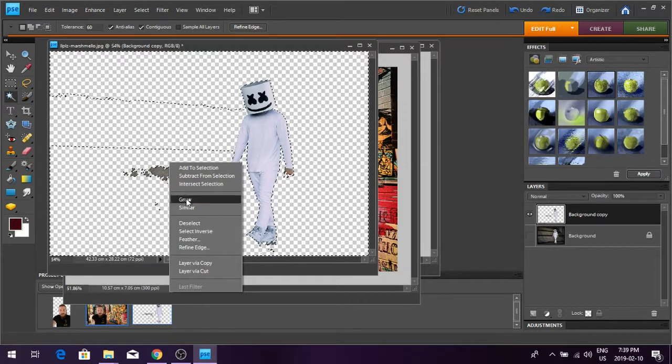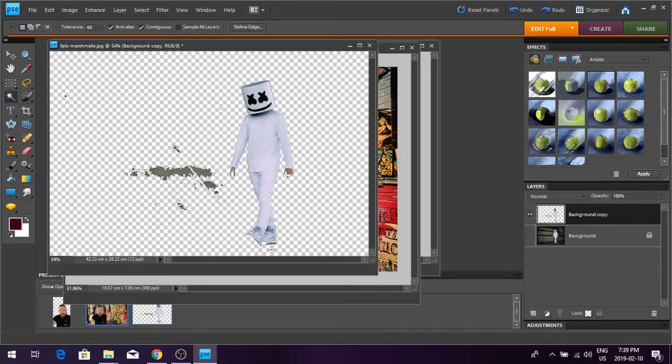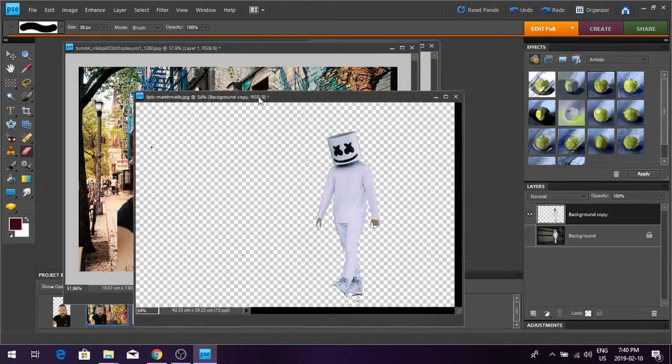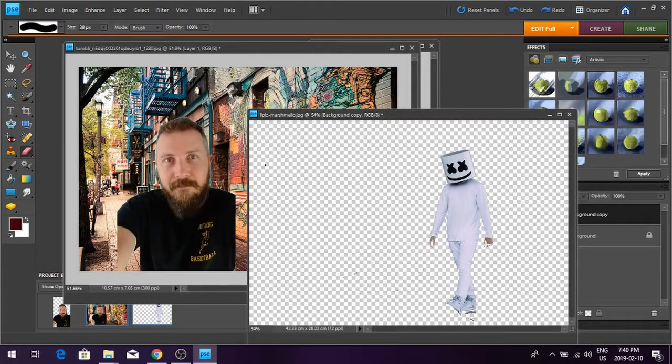That is perfect. It deleted a bit of his shoe there, but I don't think I'm gonna see that anyway. If I deselect that and grab the eraser tool and erase this leftover junk over here, this is perfect because I don't think I'm even going to come this far anyway.